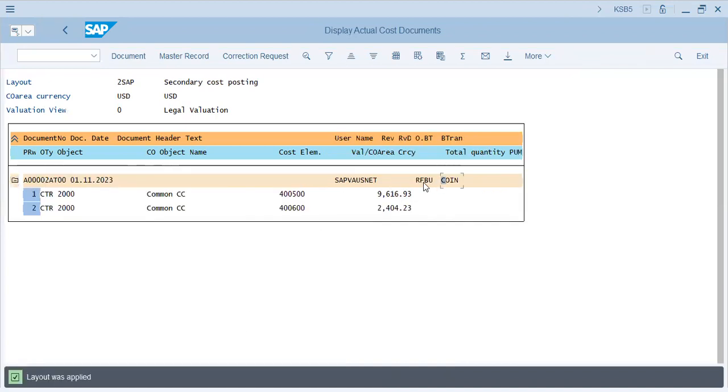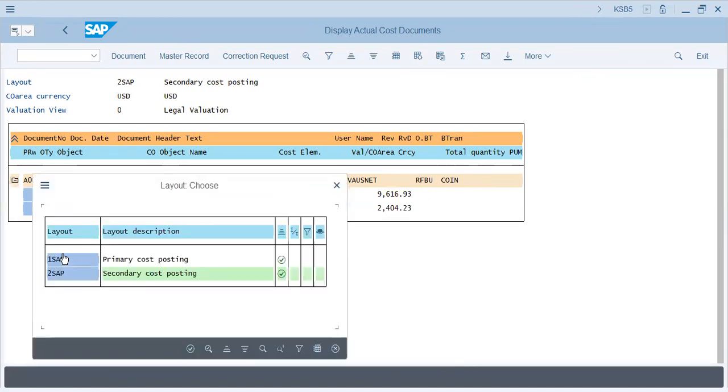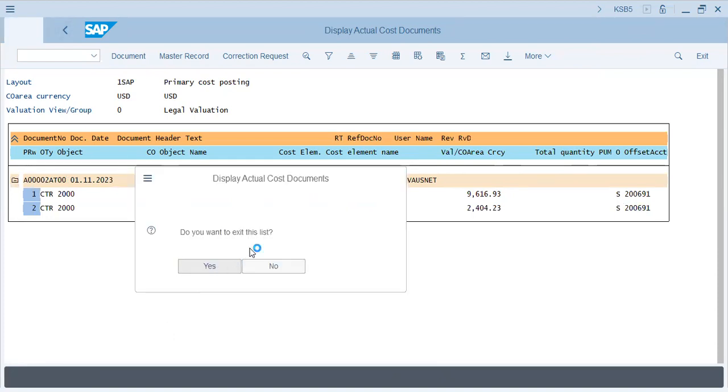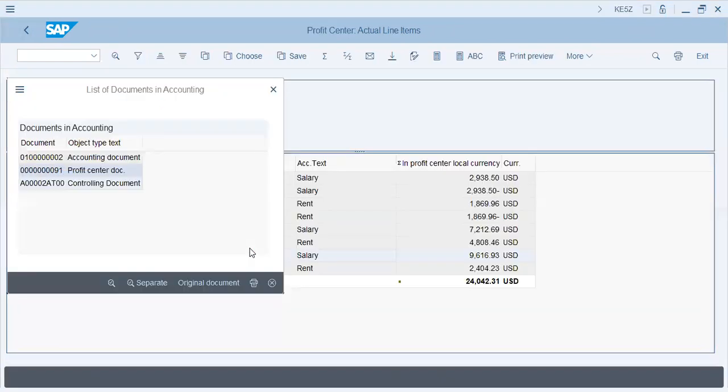It is basically showing you the transaction, and the business transaction is COIN. RFBU is also a transaction. Okay, so we can select. And this is the offsetting account, which is cash account. Okay, clear.